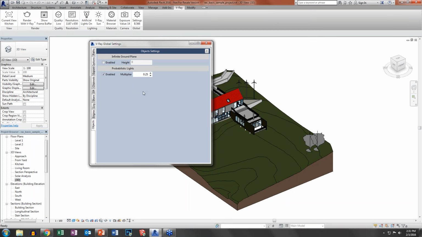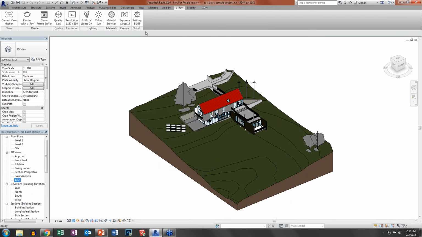Additionally, we also support probabilistic lights. So very large projects that have thousands of light fixtures, we've seen these probabilistic lights are going to make your rendering so much faster. What you see here is a number that can be reflected as a percentage. So 0.25 is reflected as 25% of your lights get calculated at render time in order to affect the GI. So we do have probabilistic lights in there.